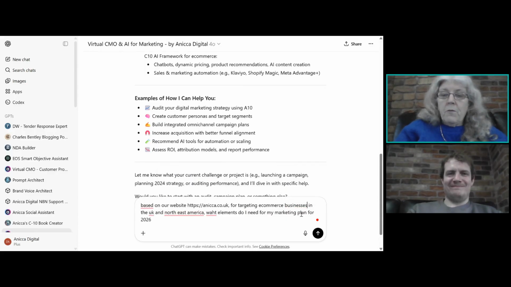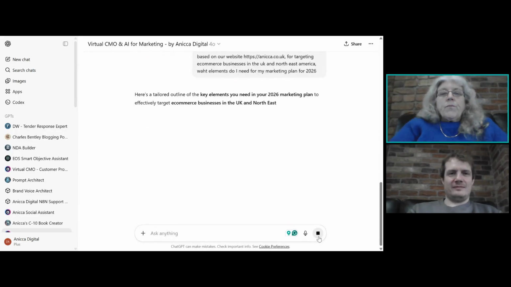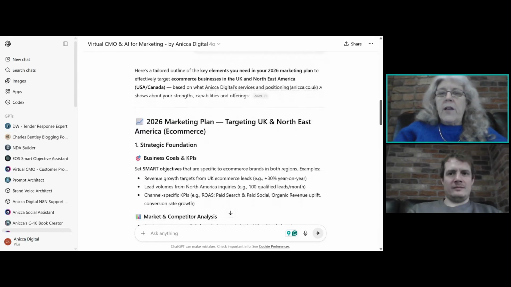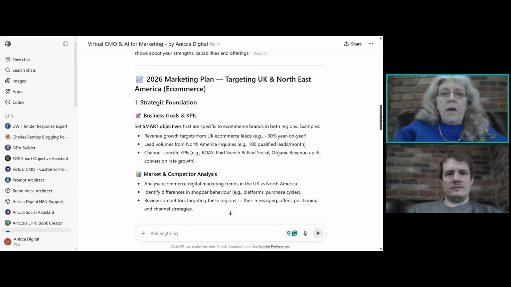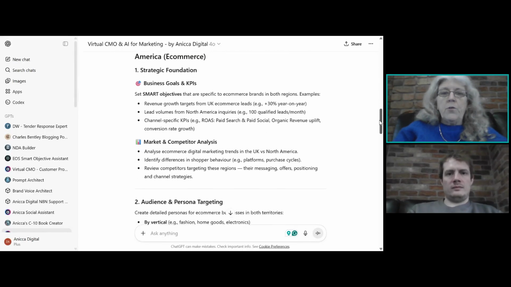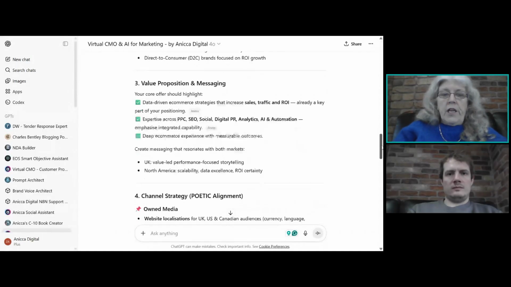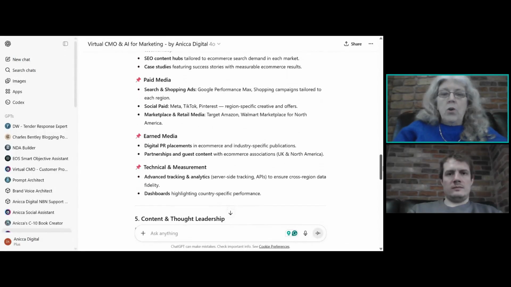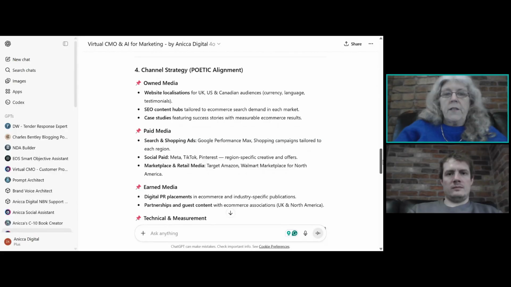Which is fortunate because my typing is terrible. So it's looking at our site, and what it's doing straight away is, instead of actually writing the plan for you, it recommends that you do these steps. Now, I could have changed it and said, well, okay, I want to do it based on SOSTAC, and we'll see if we get a different answer.